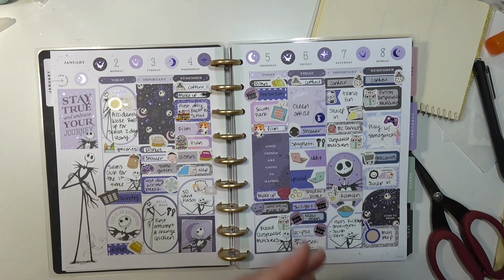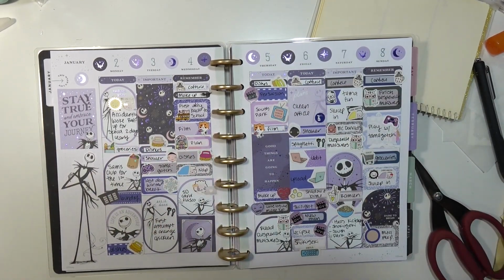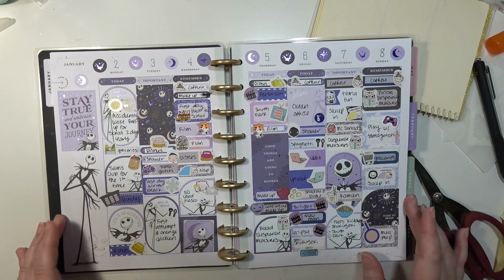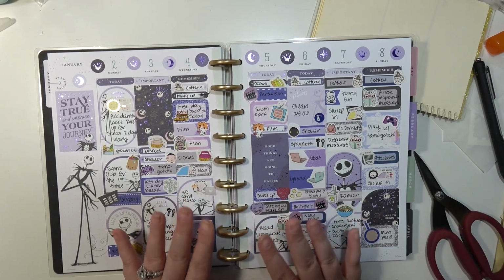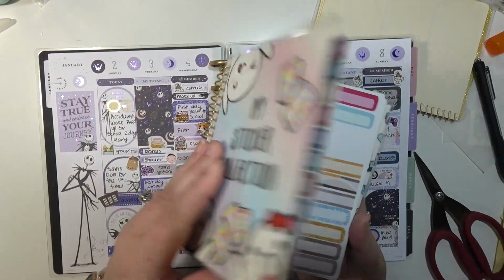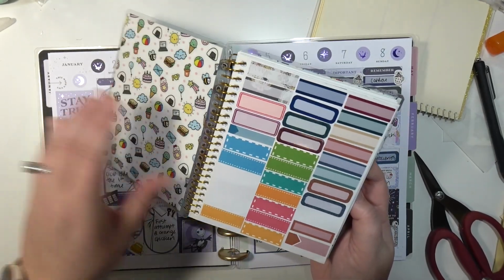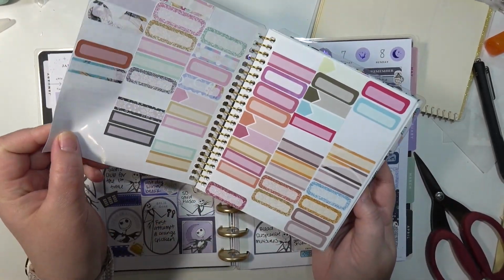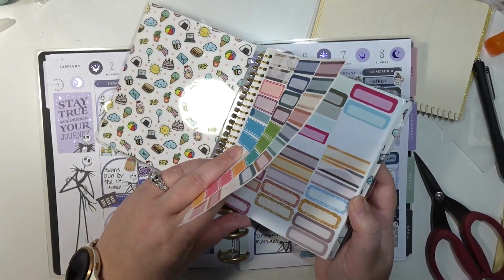It looks less cohesive than it would if all of the stickers had come from the same set, but I did my best. I worked with what I had, and I don't hate it. I think I picked the purple just because it was the first one in the book. And I didn't really take into consideration how much purple was in here, within the labels and stuff. So for that reason, I don't know that picking purple was maybe the best idea.